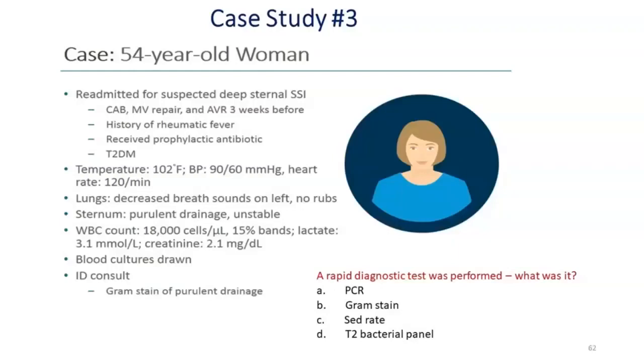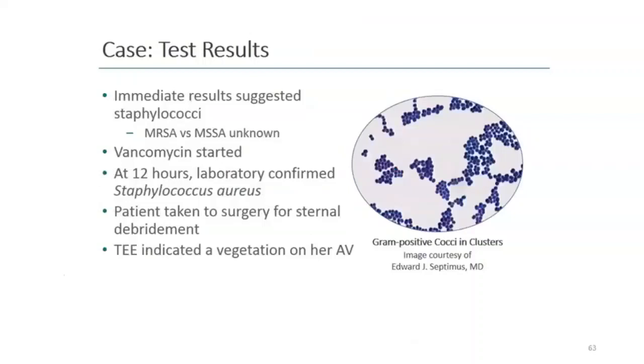Well, I'm sort of an old-fashioned ID doc, and so I actually got a slide. I streaked out the pus on a slide. I went up to microbiology, did the Gram stain myself, and said gram-positive cocci in clusters. Now, given the operation this patient had and the fact she was a diabetic, I felt fairly sure the pathogen was Staph aureus. So rather than give empiric vancomycin and cefepime or vancomycin and Zosyn, which I call nothincomycin, I decided to only be specific for Staph aureus.